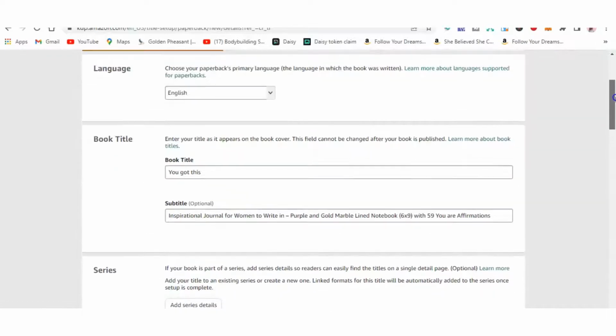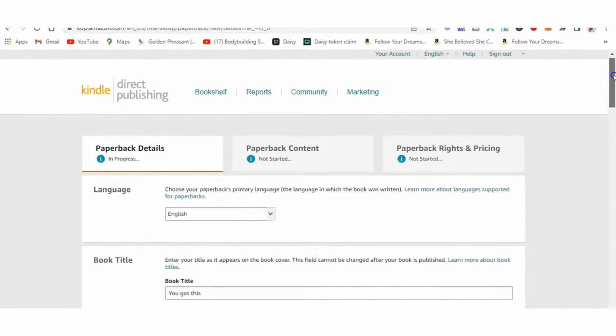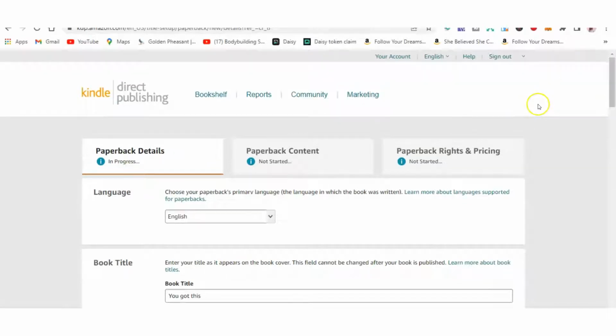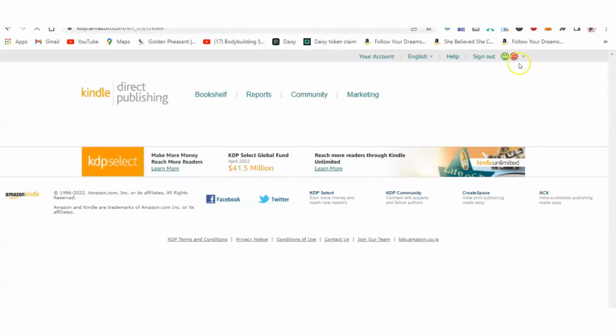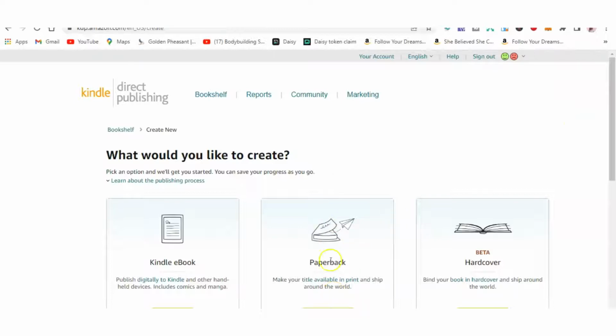So once you go to the page and you want to upload your book, you go to create, and after you click on create, you go to paperback if you do the paperback, if not the hardcover. So we do paperback now.